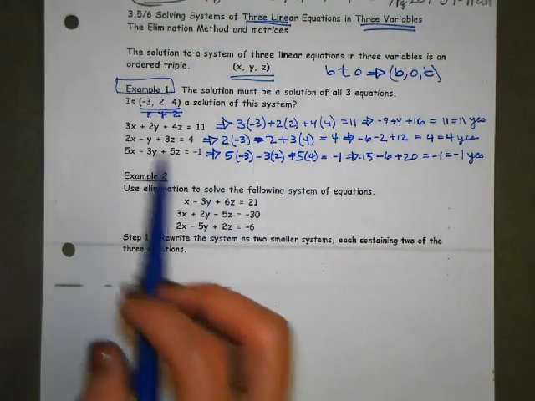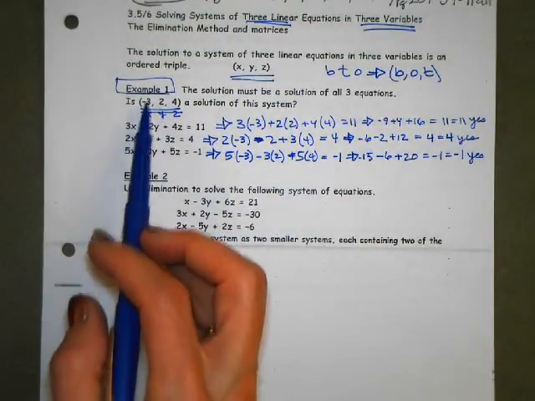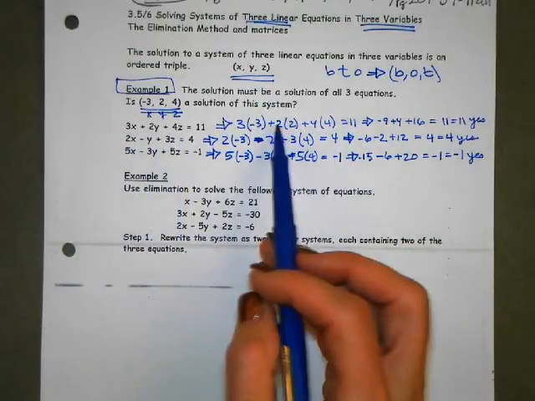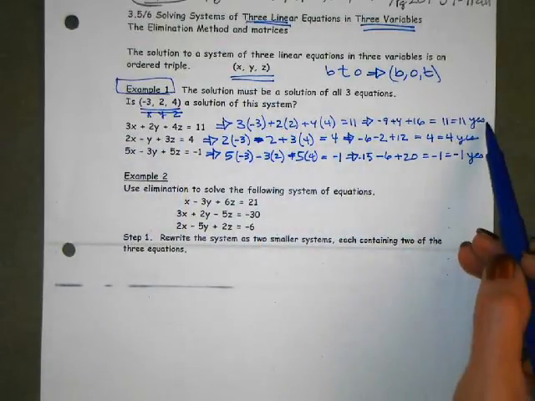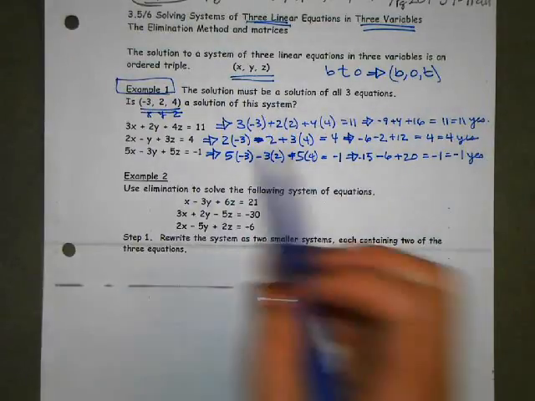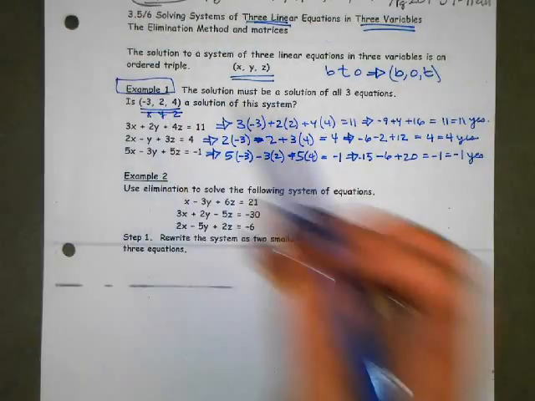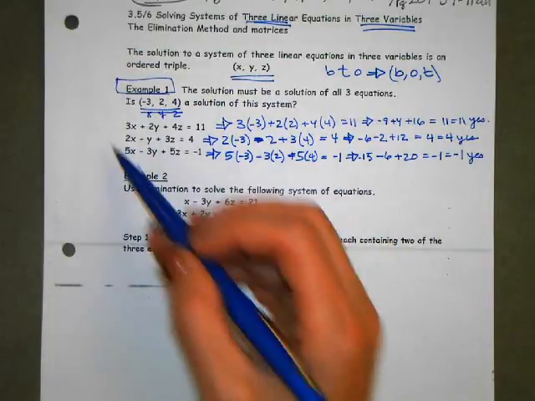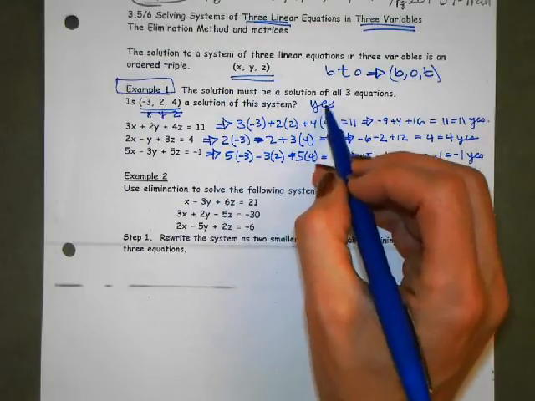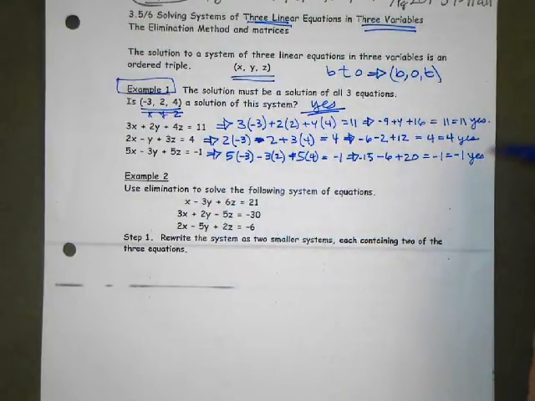Okay? So what I did is I took each equation and I plugged in the corresponding values into those variables, and I solved the left side, and if the left side equals the right side, the answer is yes. However, all 3 of them need to be yes for this ordered pair to be a solution to this system here. Does that make sense? So then the answer to this one is yes. Had any one of those been no, then the answer would be no. It means like one line might be intersecting, but the other one is not.